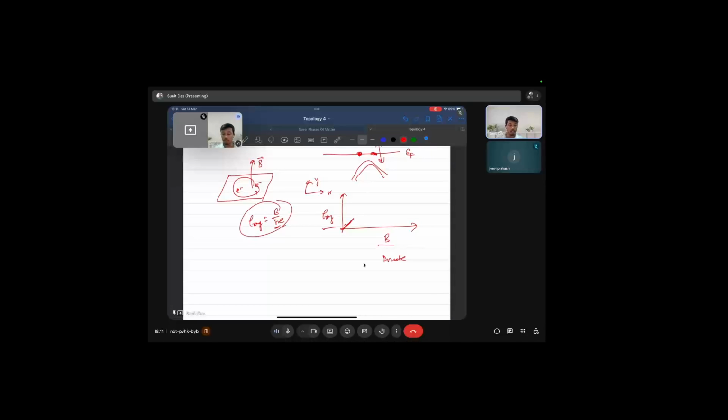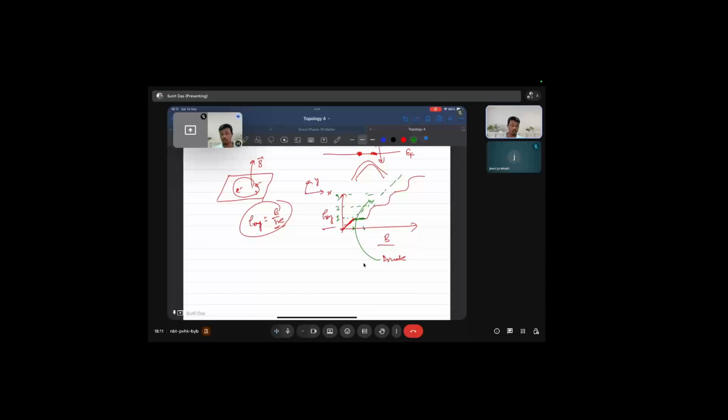So this rho xy is linear in B, but what people observed at high magnetic field in a very clean, very high quality sample is something like this. Instead of going linear, this is the classical expectation. According to Drude theory, this should have been followed. But what we get instead is that there are some plateaus around some magnetic field regimes. You get a constant value, and these are integers. Let's say one, this is two, and this is three, and so on.